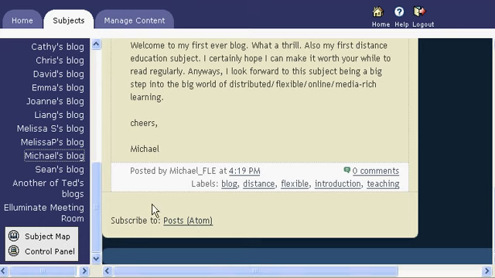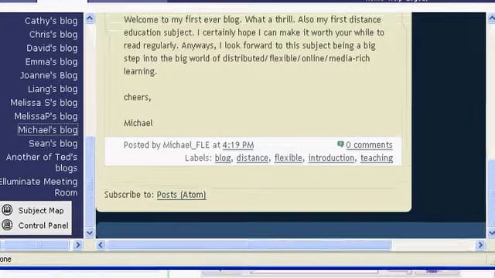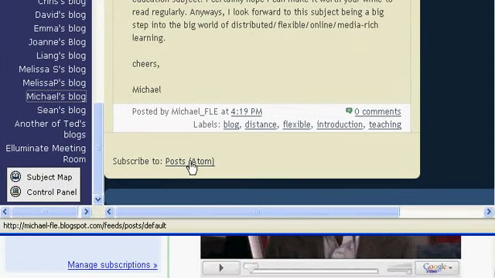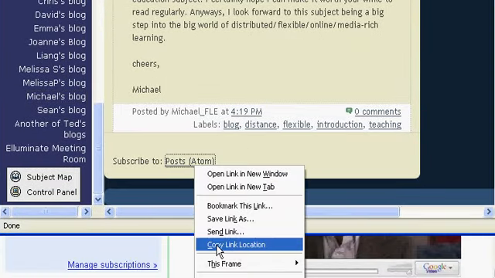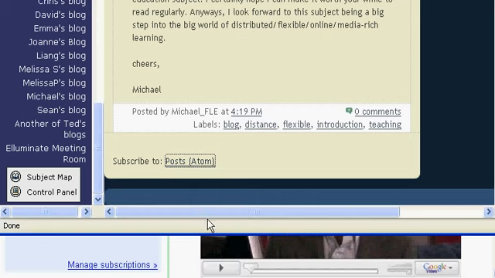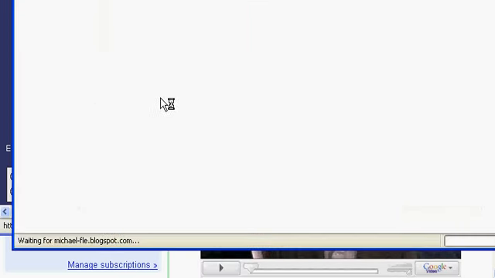So to get the feed, we go to the bottom of any blog and we subscribe to the feed by right-clicking on the link to the post, subscribe to post Atom feed, that is, subscribe to the posts. If you right-click on it, you can get a drop-down window that gives you copy the link location. If you inadvertently click on it, you'll actually get the code for the feed, which will show you a little bit about what the feed is, including, say, the summaries of the items that will come up in your little feed reader, if you have a feed reader.